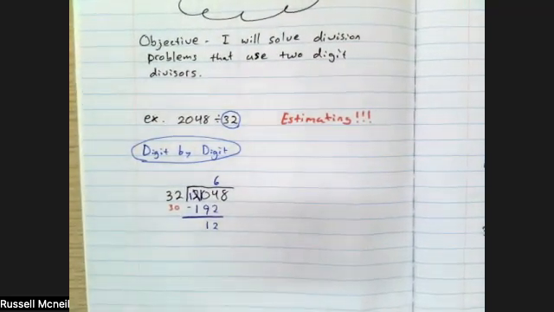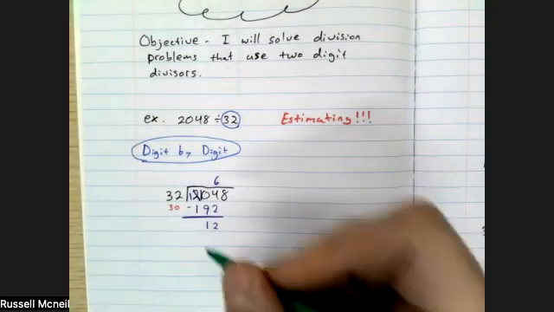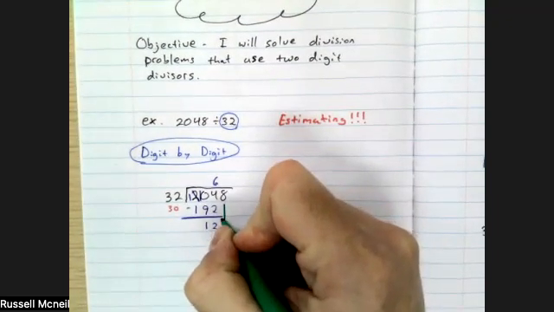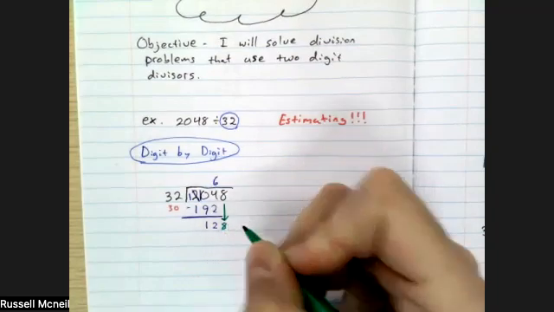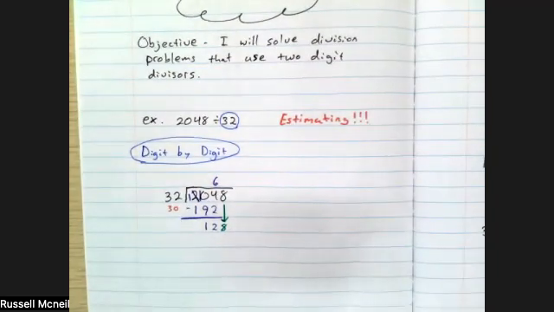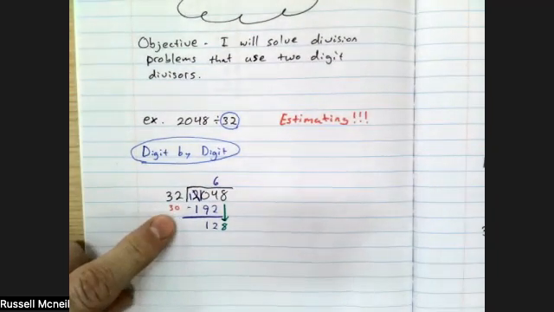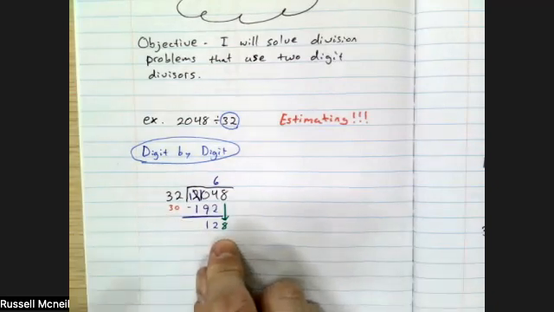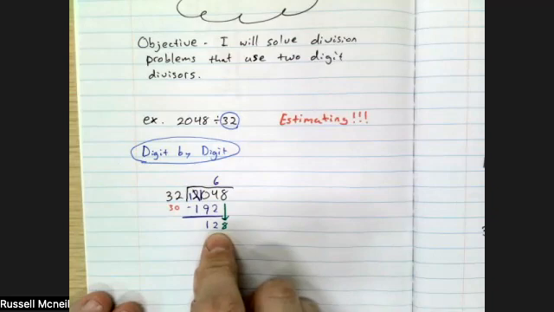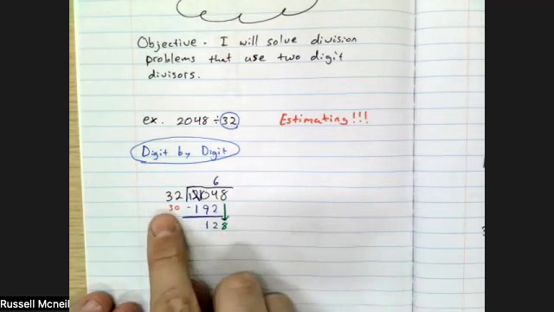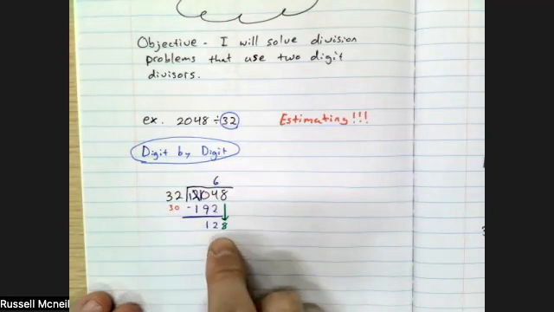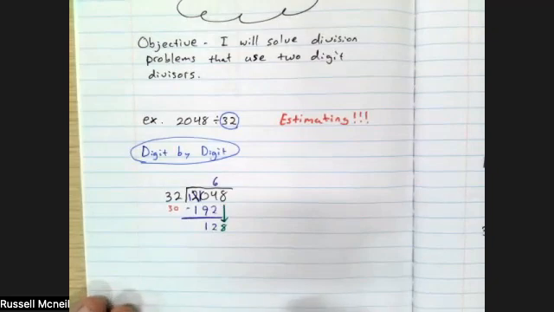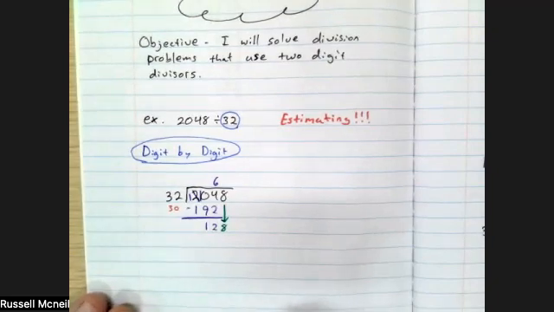Next step. We need to bring down the 8. What do we have to do? That's right. You can say it out loud. Bring down the 8. Now we have 128. Again, we're going to go back to our estimate of 30. How many 30s can fit into 128? Again, I know 3 30s fit into 100. That gets us to 180. I think we can get just one more in here if we wanted to.